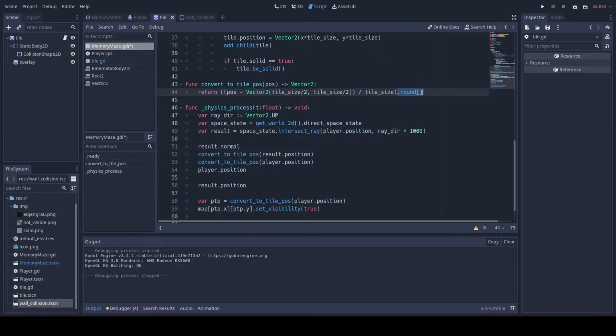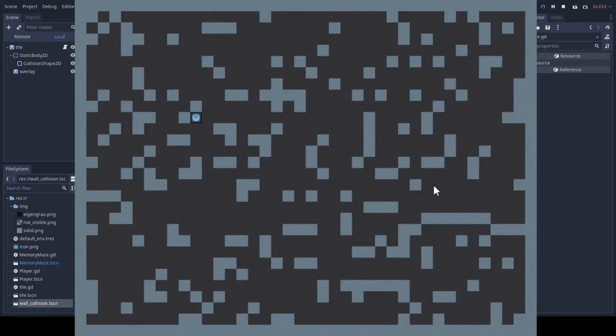Oh, DDA versus Bresenham's algorithm. DDA algorithm uses floating points. Because the player position in my game so far can be in between tiles, right? Like, look at this.